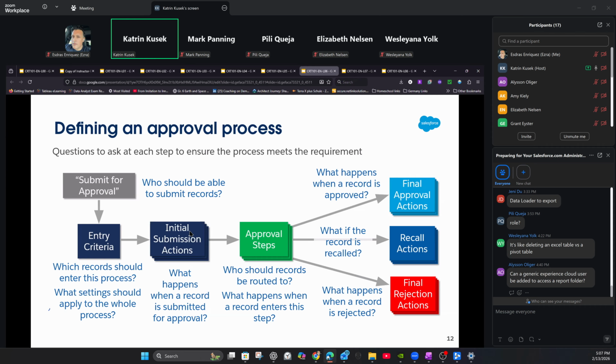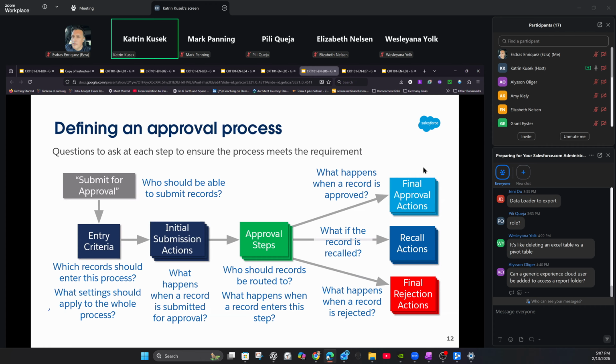So now that the record is locked, we send it into the approval steps. Let's say the first approval step goes to Tom. Tom looks at this and says, oh yeah, definitely we need to refund. From here, it moves on to Sally. Sally looks at this and says, oh yeah, we definitely need to refund. And because that particular refund request was extra super large, we might also need to send it to Allison. So Allison looks at this and says, oh yeah, we definitely need to refund. So that was the last step, and they all approved.